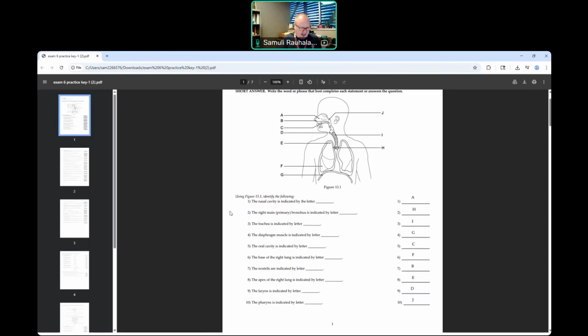You might remember that the apex of the heart was a sharp tip. Similarly, in the lungs, the apex is a sharp tip, but here it's the most superior part, deep to the clavicle, shown as E on question 8. We also see the base of the lung, shown as letter F, and in question 6, rests on the diaphragm. That is shown in this diagram as letter G, and again as question 4.